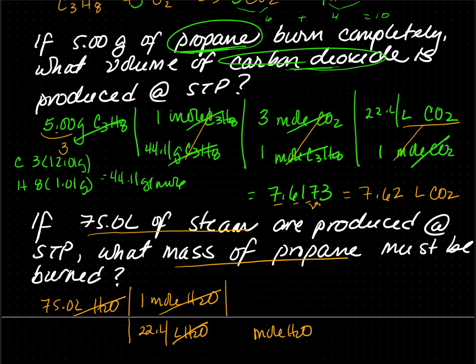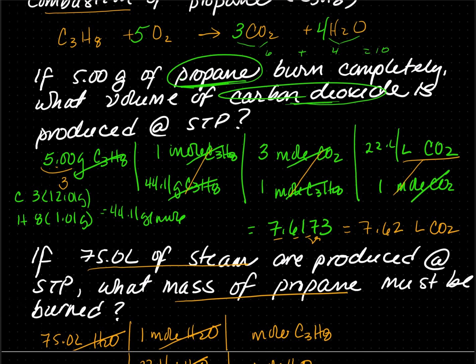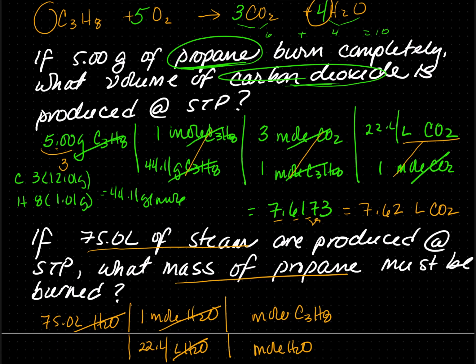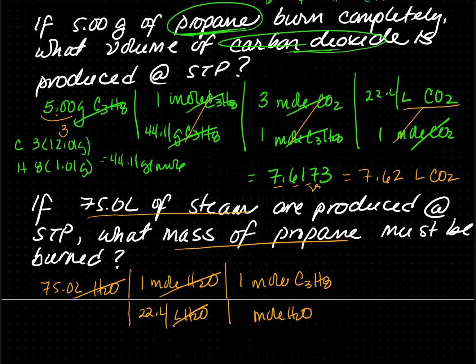Here, we are at mole ratio because this is the only time we could convert from one element or compound to a different element or compound. So this is going to be moles of H2O to moles of propane. The coefficient in front of water is 4. The coefficient in front of propane is 1. So that means this is 1 to 4. Diagonal units cancel out. If I stop here, I am at moles of C3H8. So I need to go again.